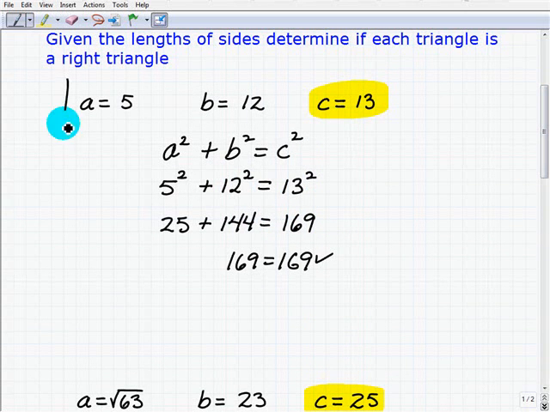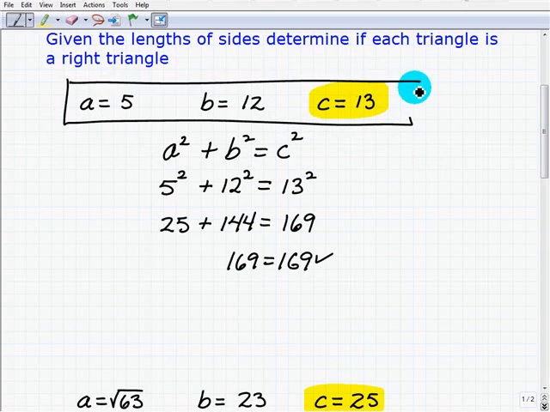All right, so if we were to draw this out, it would be a right triangle. These are the lengths of a right triangle. And by the way, I just want to quickly review something that we learned in the lesson. This is actually a Pythagorean triple because the sides here are whole numbers. So 5, 12, 13 is one of those combinations of lengths that we call a Pythagorean triple, where each side is a whole number value. Okay, we don't have a radical or a decimal.